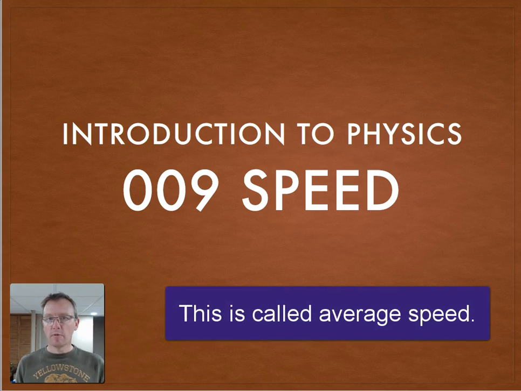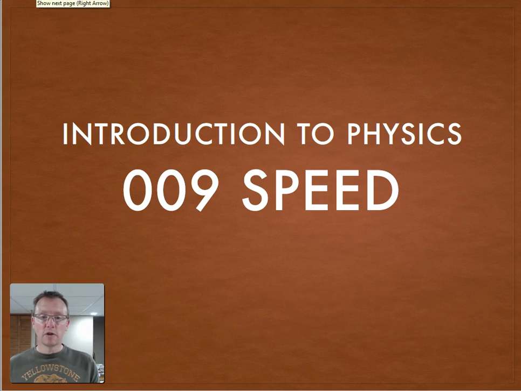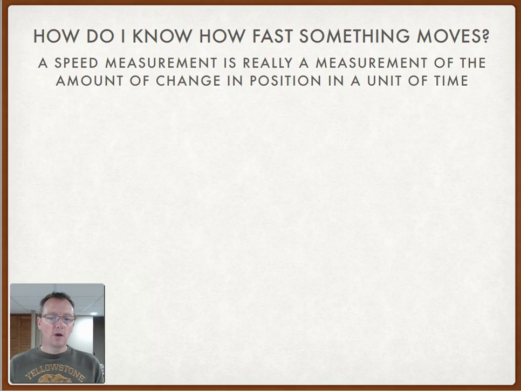This is the one that you're probably most familiar with. This is the formula that you learned in middle school, and so it should be a pretty decent review for you, I hope. But it is based off of our ideas of motion, and so we put a little bit of a physics spin onto it. Okay, so here's our first topic here, and that is, how do I know how fast something moves? Well, you saw in the last video how we know if something is moving, and so I'm going to go ahead and draw that out just so you get a sense again.